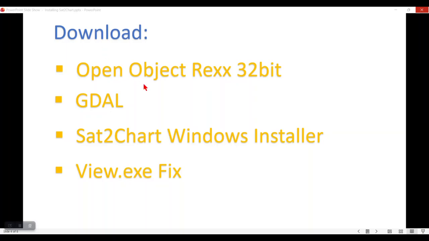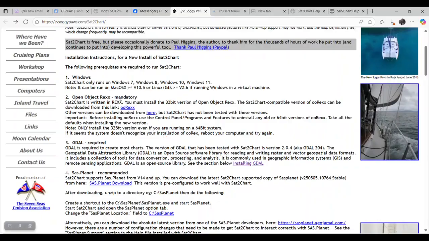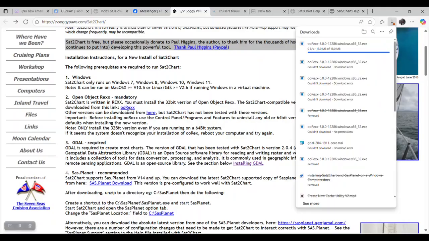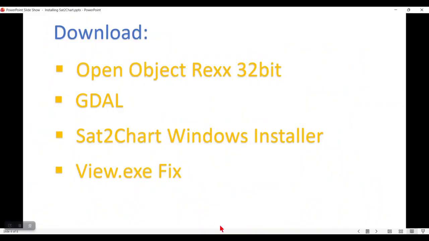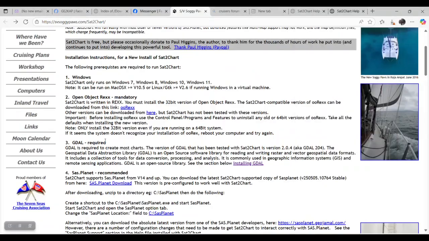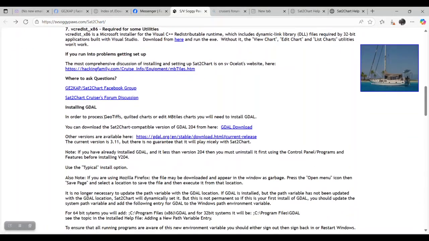Okay, the first one is the OpenObjectRex 32-bit. So if we go to the SoggyPaws website, you'll see right here it has a link to download OORex, so we just click it. Now the next one is the GDAL. So we go back to the site here, and for GDAL, you have to go down here to installing GDAL, and here is the download for it.